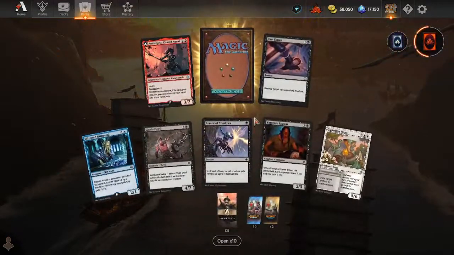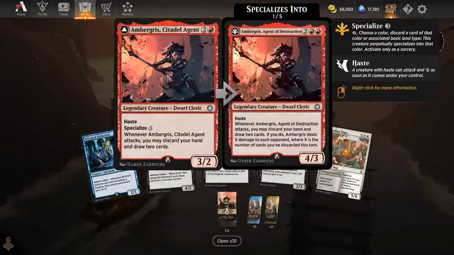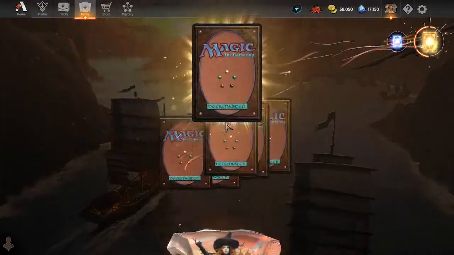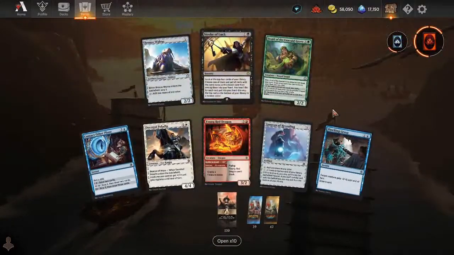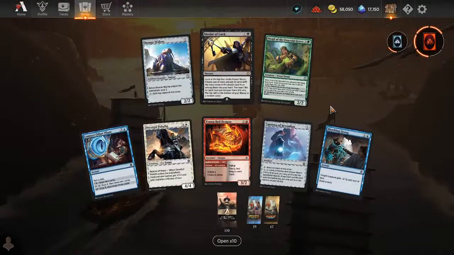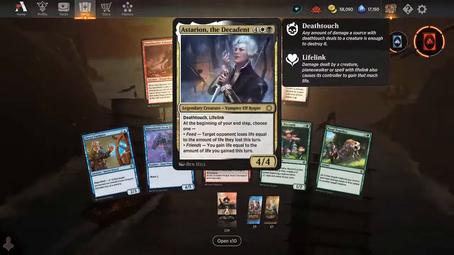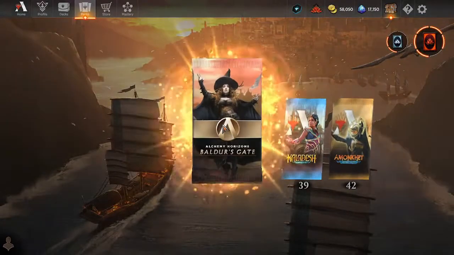The format was very aggressive before the rebalancing. Ambergris, great card. Cast Down, great. Vampire Spawn, great. But I don't know. I enjoyed the format more before it was rebalanced than after the rebalances. But like I said, I might be in the minority on that. But yeah, that's all I got there.